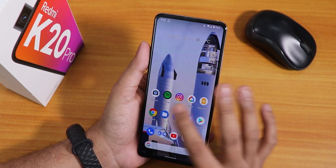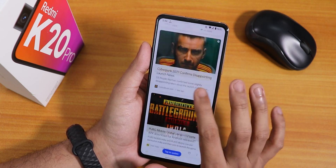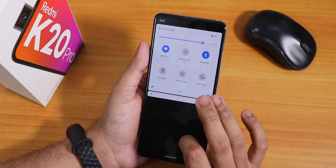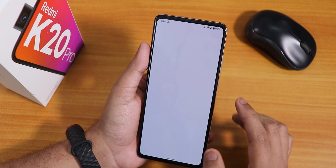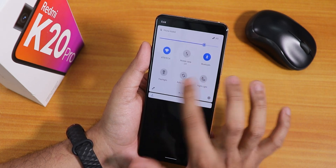Talking about the home screen, we have the Pixel Launcher as the default launcher. To the left we have Google's Discover page, swiping down gets you to the notification panel, and swiping up gets you to the app drawer. Inside the launcher settings you can disable suggestions, which I've already done.